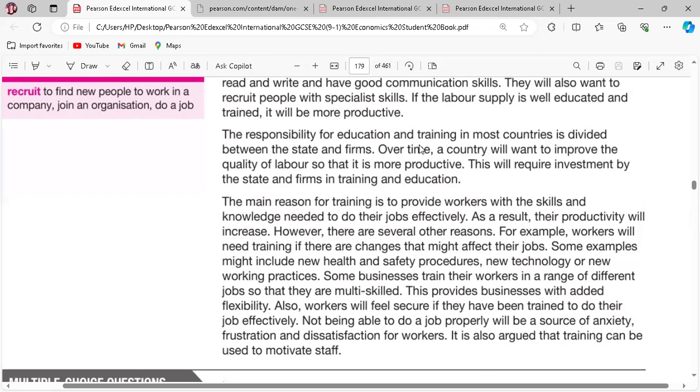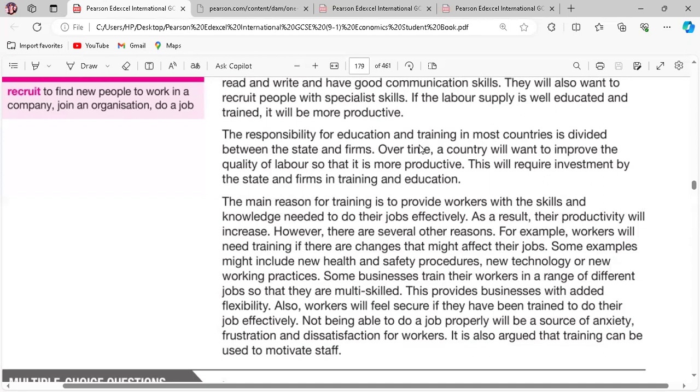And that would make the workforce of the economy more employable. This would improve the skills of workers in that economy. And that can also encourage FDIs, multinationals, to set up in that country. Firms might also have to train their workers. If they are able to train their workers, that improves their skills and their knowledge. And as a result, they will be able to increase productivity.